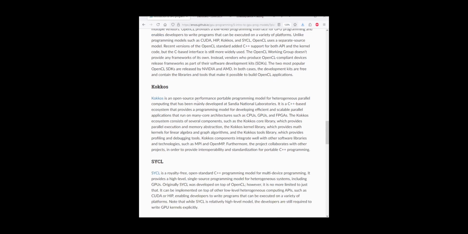It is made of several components, the first being the Kokkos core library, then the Kokkos kernels library, that already has kernels, for example, for linear algebra and some graph algorithms, and then additional Kokkos tools to profile and debug programs written in Kokkos and then launched on different types of GPUs. Kokkos also claims to integrate well with other software libraries, including CPU parallelization, such as MPI and OpenMP.